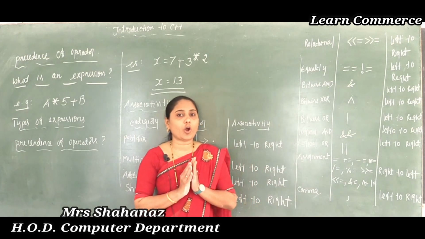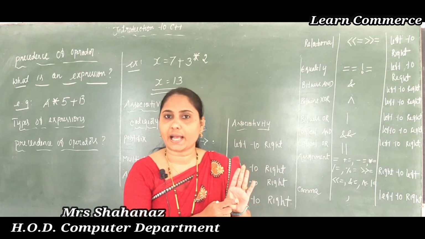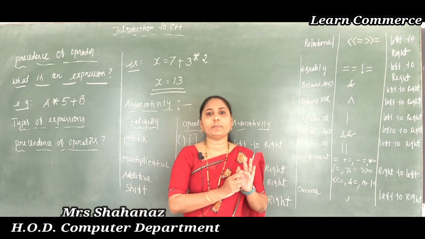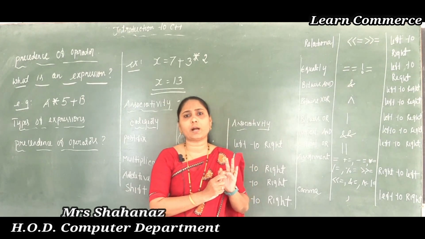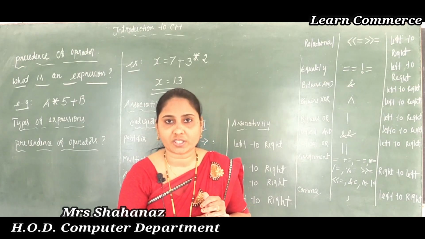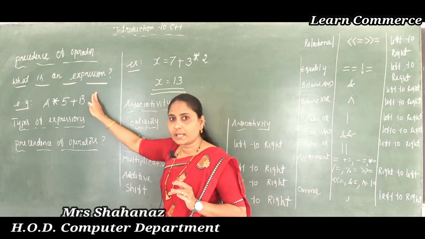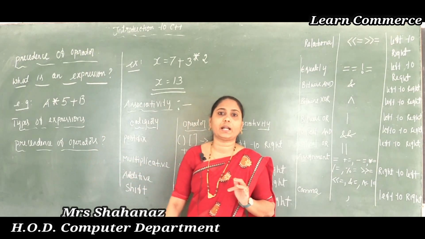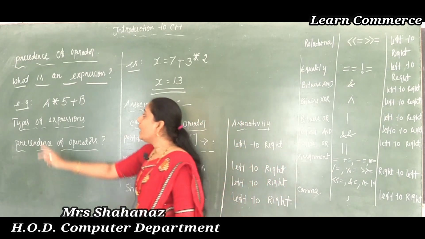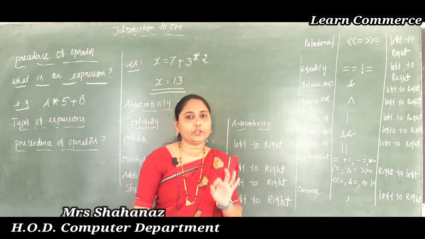Clear this one? It is a combination of, in any expression, what all we get. One is the operands. As we know, our variable data items are called the operands here. Operators may be plus, minus, all those are called the operators, and a constant may be any number. So an expression is a combination of operators, operands and constants that compute or calculate a value. One example we can say for the expression is a into 5 plus b.